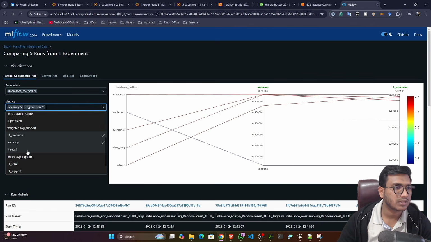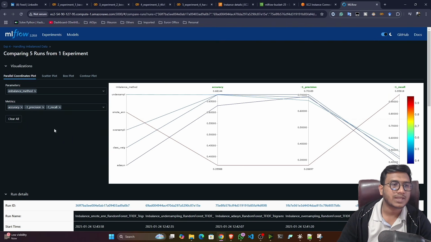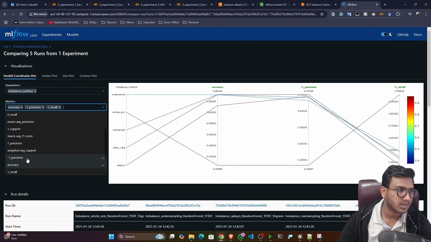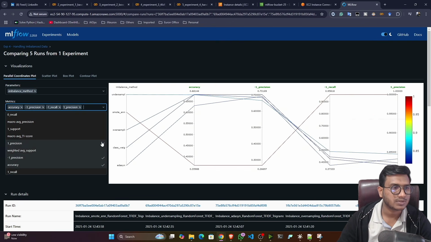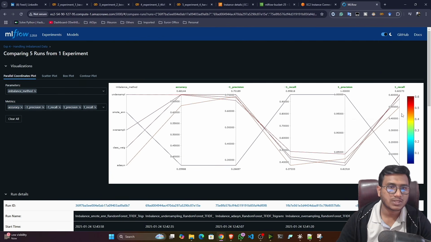Now let's try to see the recall as well. So for recall, whenever you are using SMOTEENN, you get the highest recall. But one thing I actually observed later on, if I am, let's say, selecting my positive precision, okay, for precision for the positive class, so this will change. Okay, see, this is the precision for the positive class and recall for the positive class. Let me also select recall for the positive class. So if you select all of them, here you can see my oversampling technique is working better.